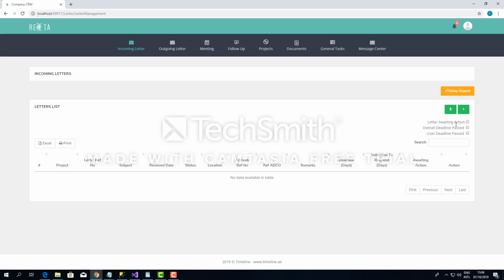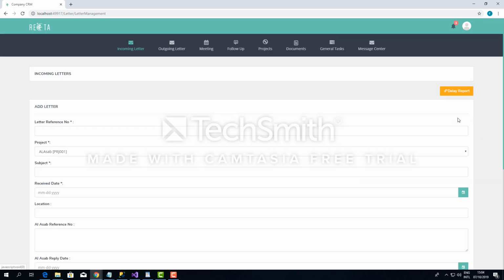As a first step, the document controller receives an email from ADNOC. This email contains a reference number and the subject. The subject can be anything. For example, ADNOC can request the resume of one of the employees. In this case, the document controller will simply register the request as received in the email, and then this request will be forwarded to the corresponding users. So I'm going to register the request right now.